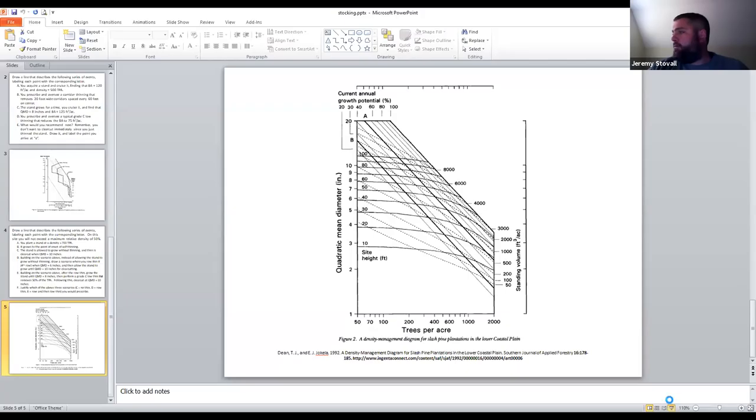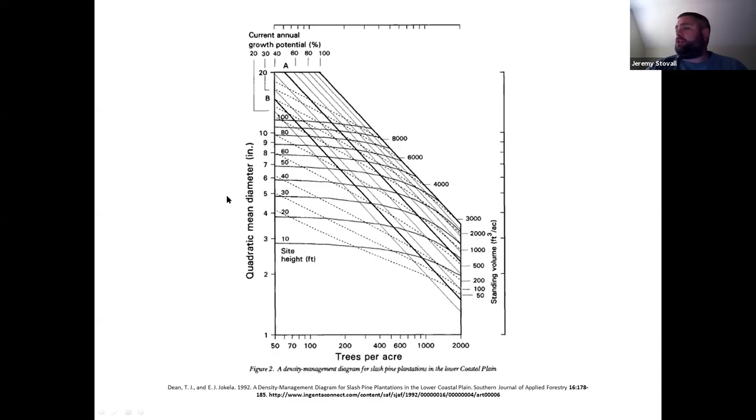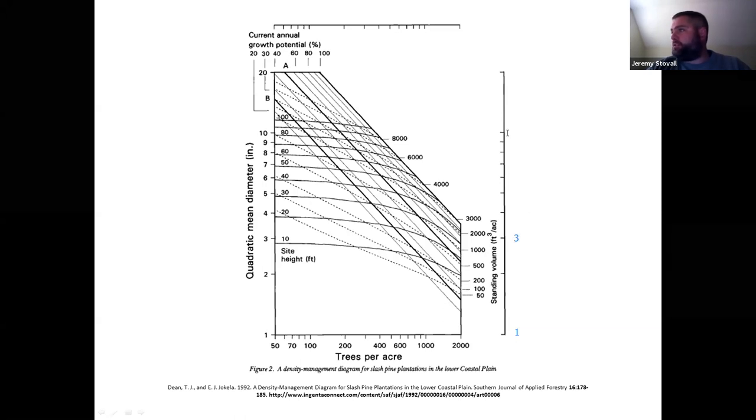Let me show you one more helpful tip here. Let me go ahead and label a couple of these points so that you can see what I'm talking about. This is one, and this one is three, and then up here, this one is 10. So I'm just going to label one, three, 10, and I'm going to label five.